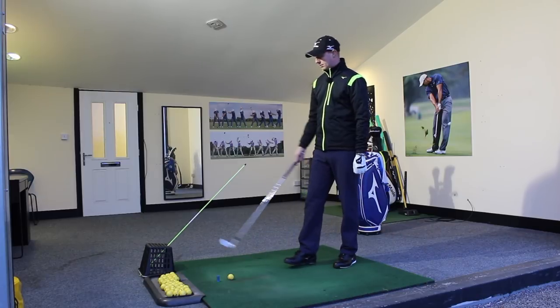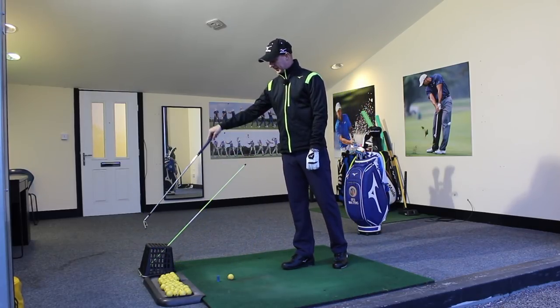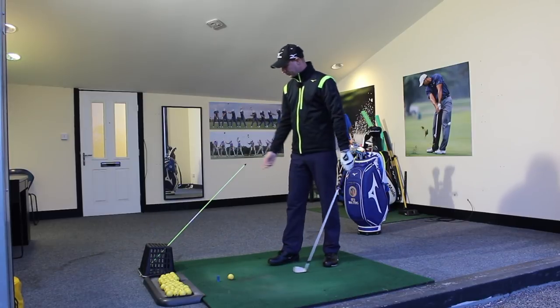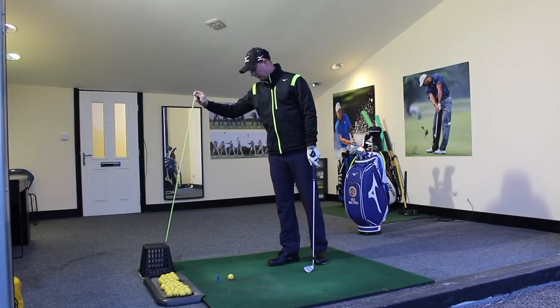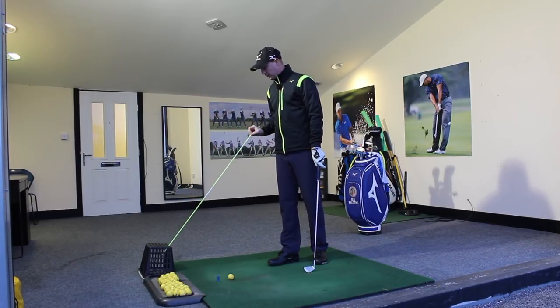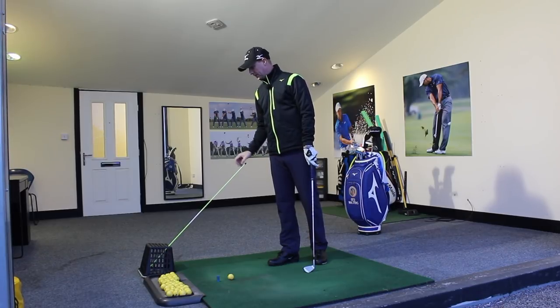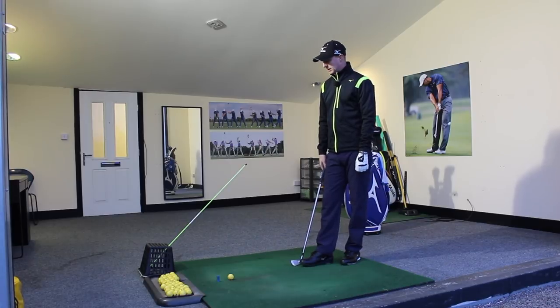A little drill to practice while you're on the driving range: empty your basket, balls out into the tray, get the basket and just turn it upside down. I've got my alignment stick here and I've gone through the holes along this — the first six, the first line. I've got the alignment stick in the second hole and I've just put it on an angle and rested it against the bottom, the back side of the basket there.